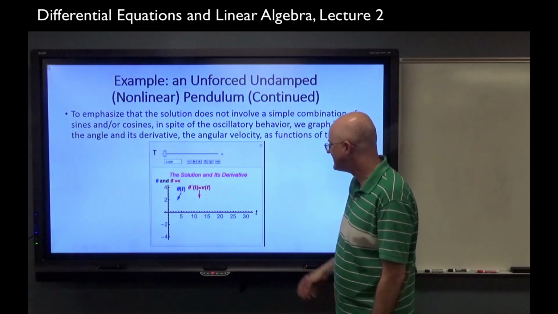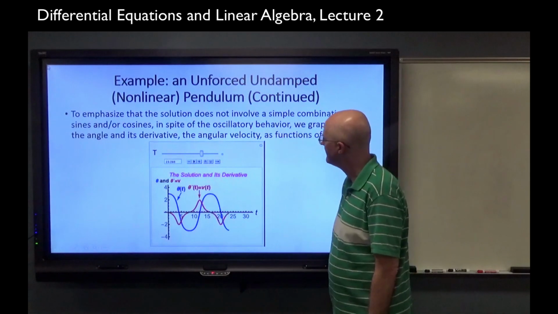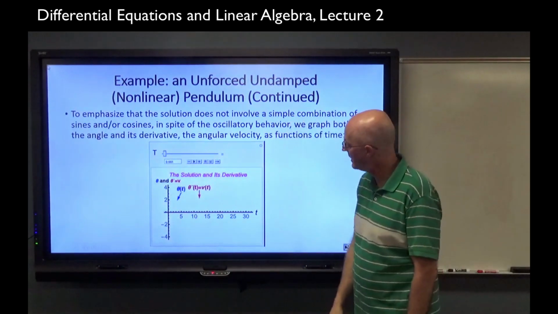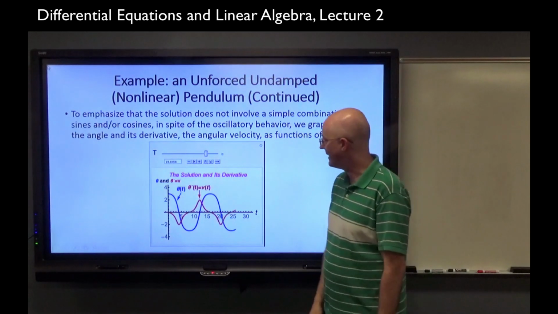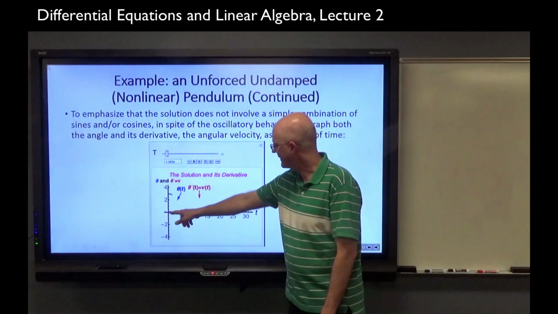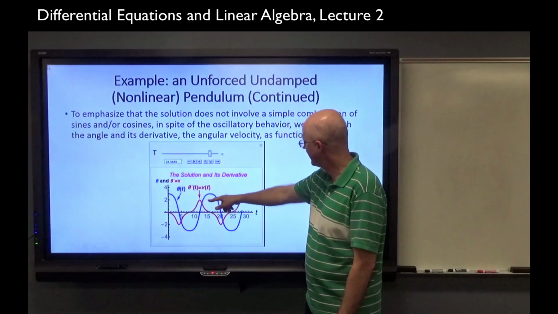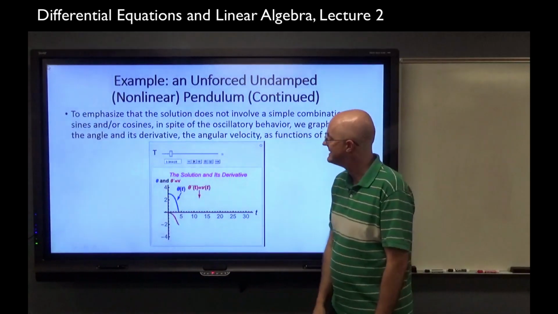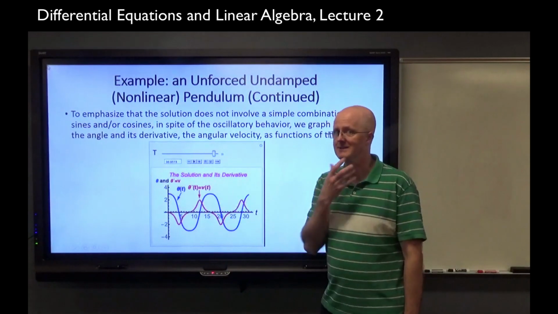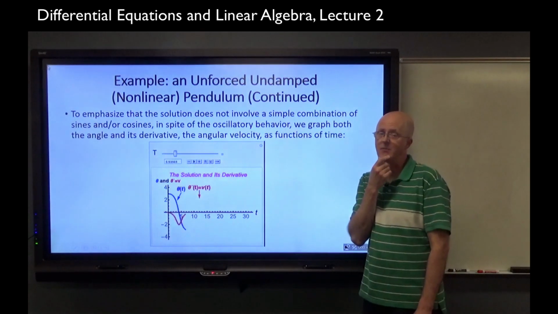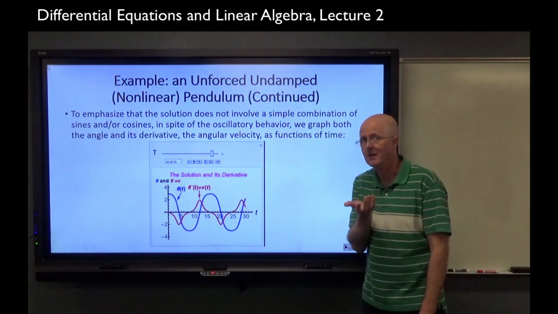You know, the blue one does look kind of like a cosine, but it is flatter near the peaks and the valleys than an actual cosine is. The red one definitely doesn't look like a negative sine, other than the fact that it goes negative, then becomes positive, then goes negative, then becomes positive again, over and over again. So these are not pure sines and cosines. They're new kinds of functions that we really just have to approximate with technology, really.